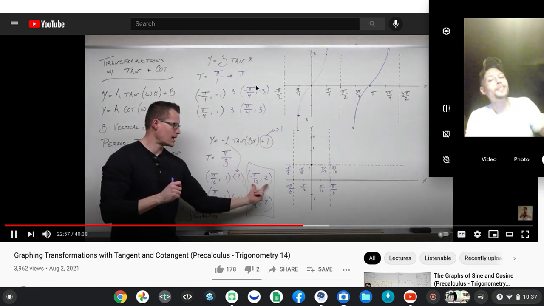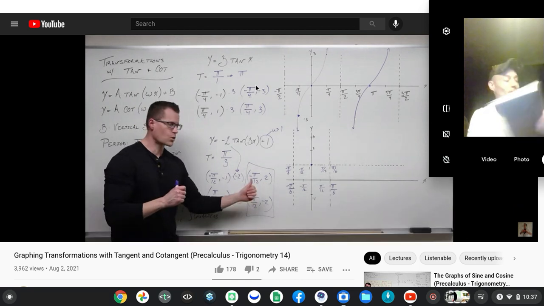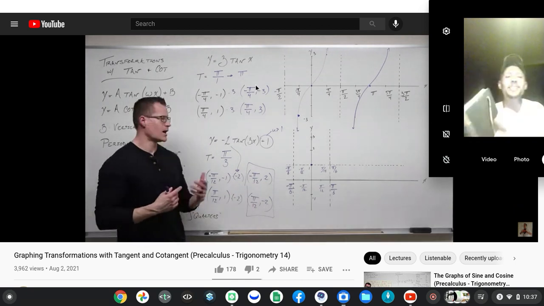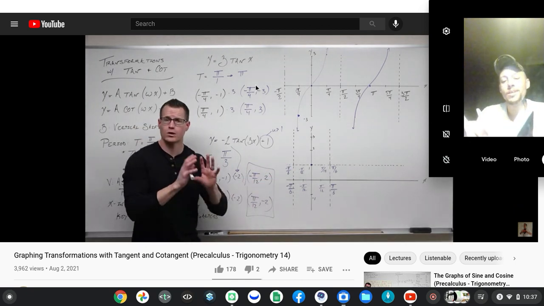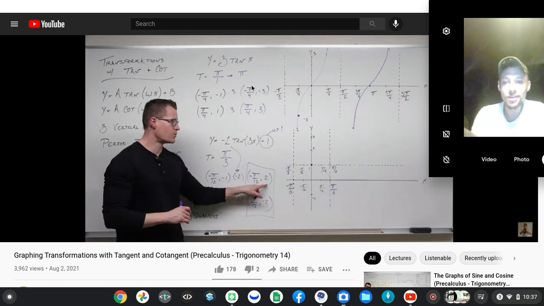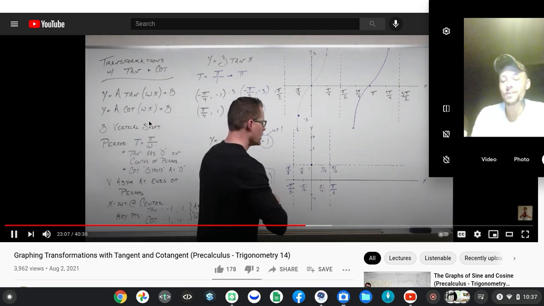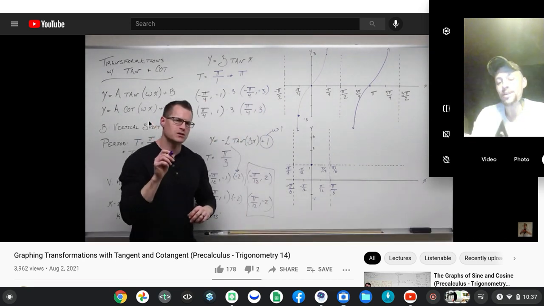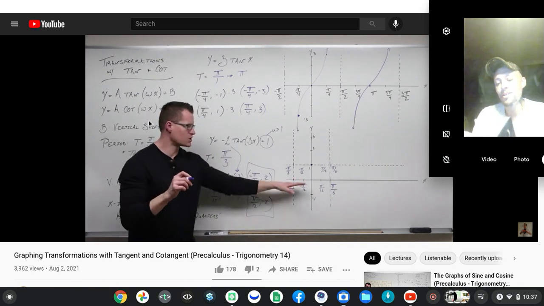So now we have a different animal. Like I said, this is going to be the first quarter. I don't care if it's negative pi over 12, I care that that's the first quarter mark of my period. So the first quarter positive 2. It's based on where we shifted to, though, isn't it? Because we shifted that up.